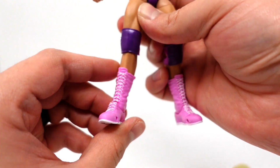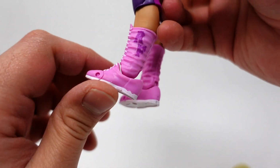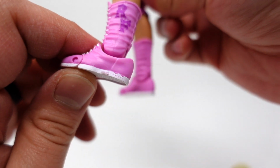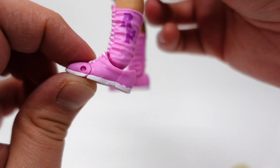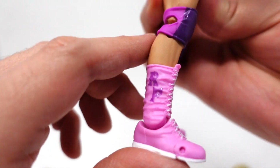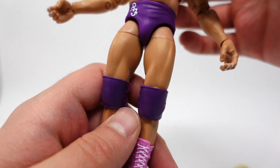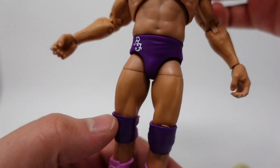I mean, wrestling boots are so cool, and that's why I really like what Jazzwares have been doing with their details. And this one looks a little shoddy in paint. I mean, that down there looks pretty bad. Knee pads are always nice on Flairs. They give them two-tone. The purple trunks is a nice color. The deco, the RF looks great.